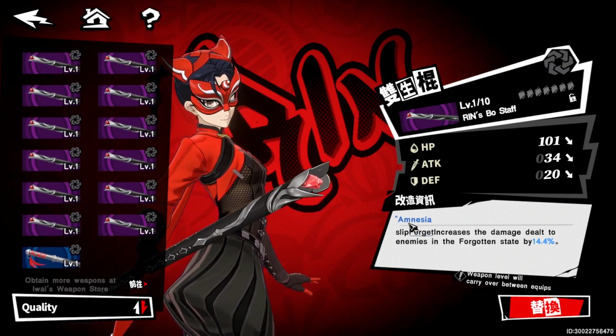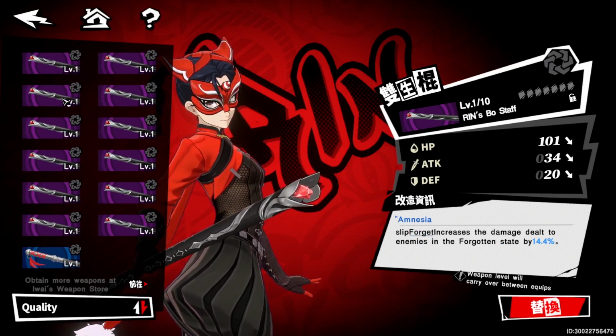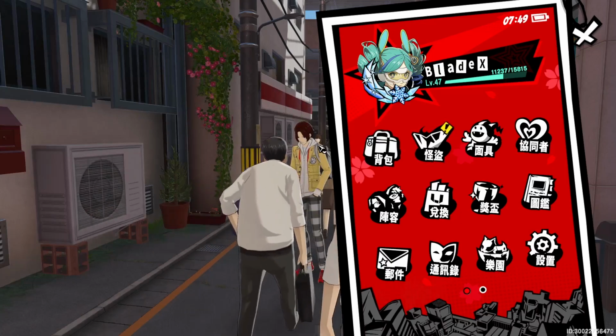Now, I currently only have the 3-star for this one, which does help you with the forgetfulness state here and allows you to deal more damage. But I feel like the 3-star is just a little bit too lackluster. So of course, if you do have the 4-star, that is what you want to go ahead and rock with.